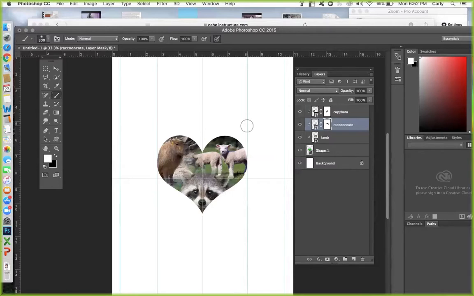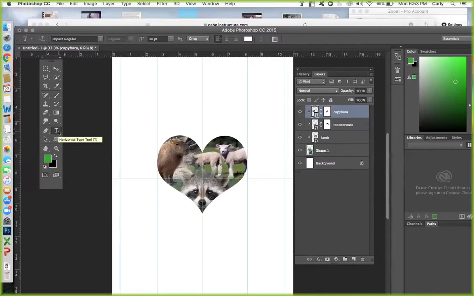Now it's important to remember that these lines that I'm putting on my poster, they're imaginary lines. So when this is finally saved as a JPEG or a PDF or printed out, these lines are not going to be here. They're just there to help us figure out where these different elements are going to be placed on the image. Now I want to place text above everything, so I'm going to click on my topmost layer. Then I'm going to get my text tool out. I want to make sure that I'm typing with black, so I'm going to hit the letter X on my keyboard.